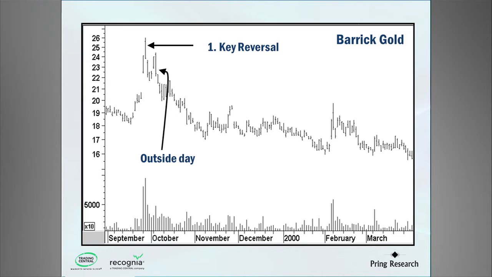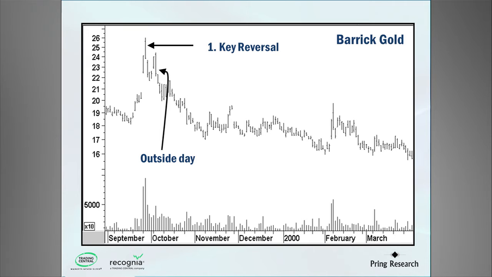These 1 and 2 bar patterns only have short-term significance as a general rule, but often they can prove to be the first domino in a major trend reversal. It all depends on the maturity of the trend in question, combined with the position of the longer-term indicators. In this case, the key reversal marked the top for at least 6 months.